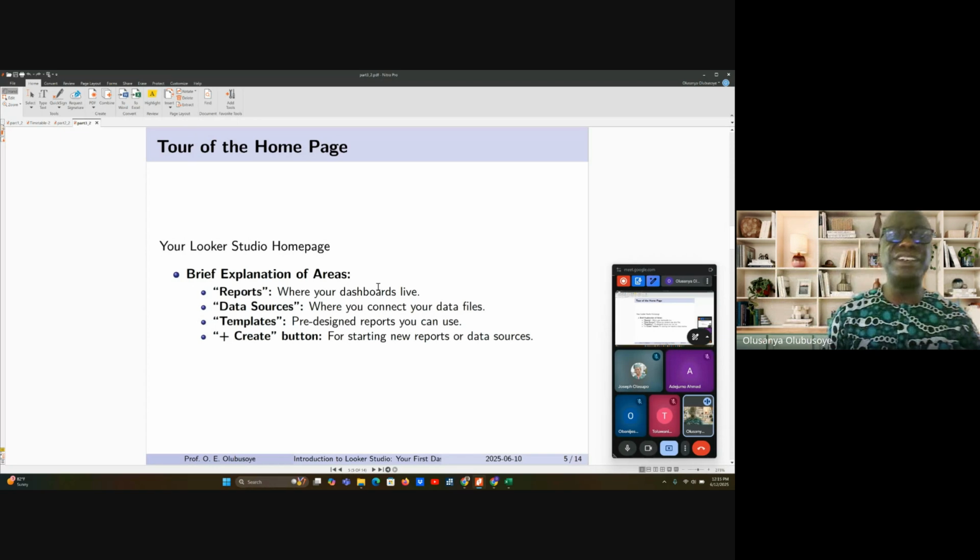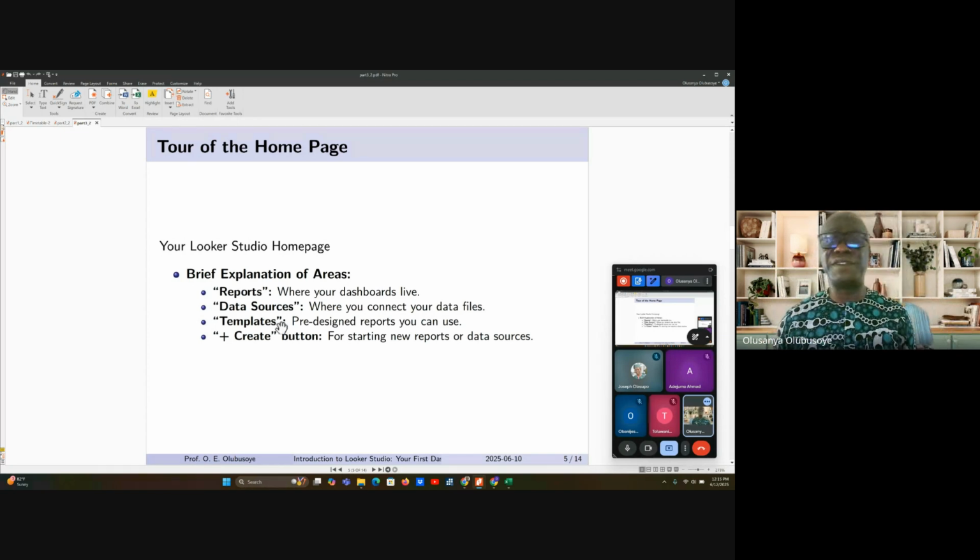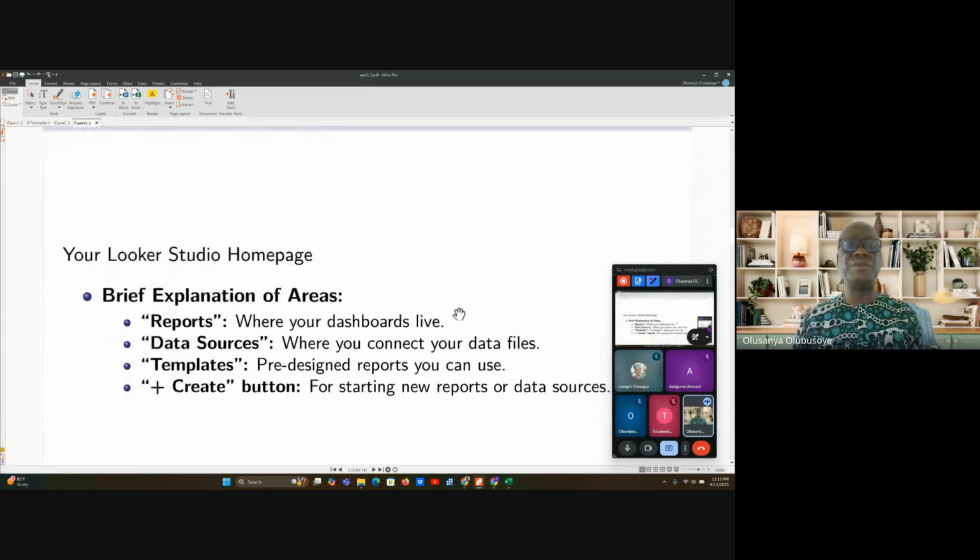So now that you are in your Looker Studio homepage, you have seen the reports. The reports you see, that's where your dashboard comes alive. Then data sources, that's where you connect your data to files. We are still going to use that.